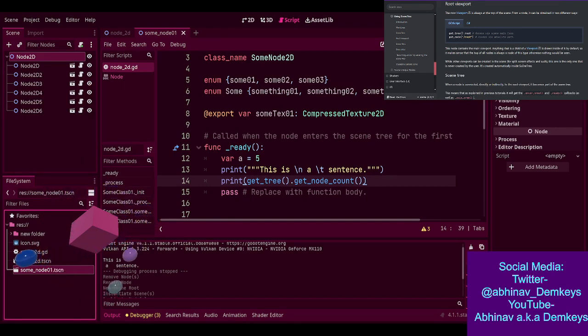I'm trying to make sense of this. This node contains the main viewport. Okay, so I just use get_tree().root. What happens if I print this out? What am I going to get there?